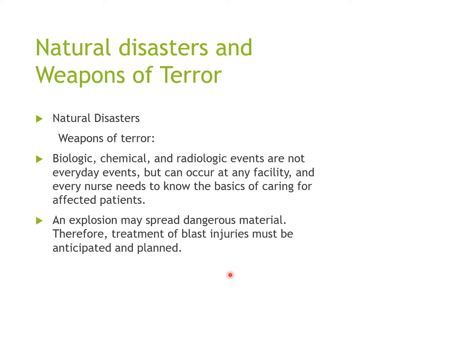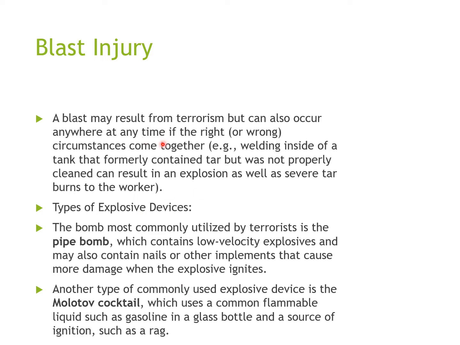Explosions can happen naturally, or they could be purposefully caused by somebody setting off an explosion because they want to bomb a building. So we want to talk a little bit about blast injuries as well, so we know how they may look. All right. So a blast may result from terrorism, but can also occur anywhere at any time if the right or wrong circumstances come together.